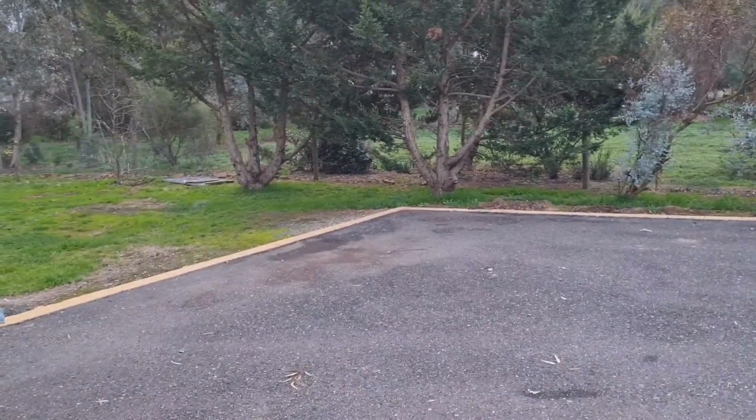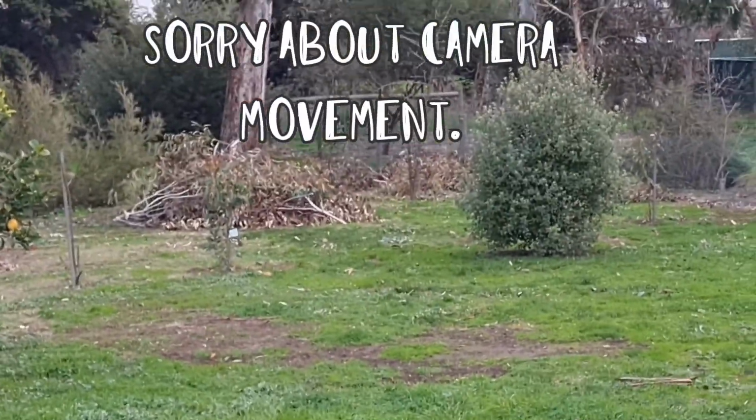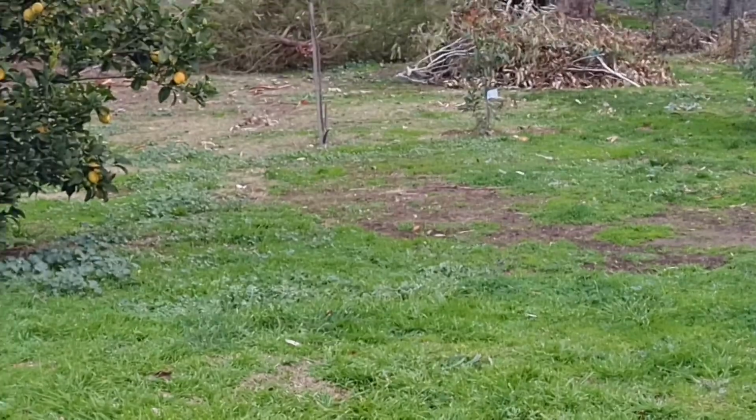So this is the backyard. Anyway, that's it from me. That's a lot of the trees. There's trees over the fence that I helped to cut down for an older guy. He's about 86, and I was a bit worried that he was trying to cut the trees by himself, and I didn't think that was fair to him.